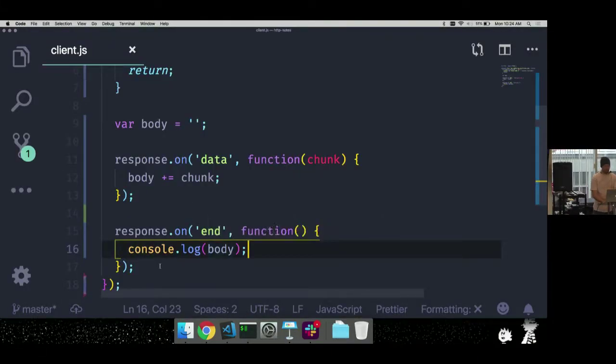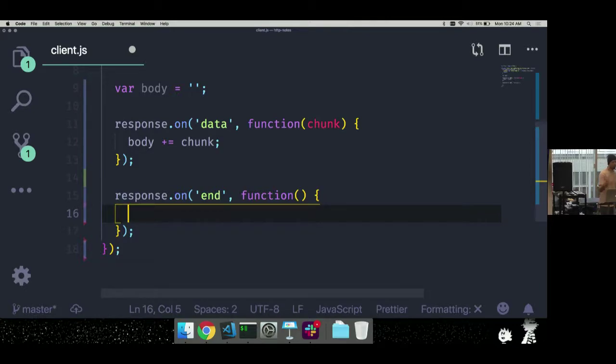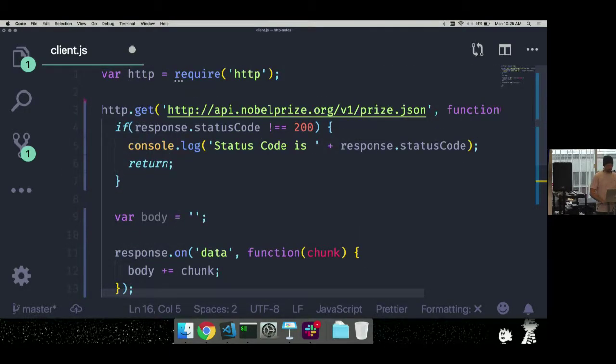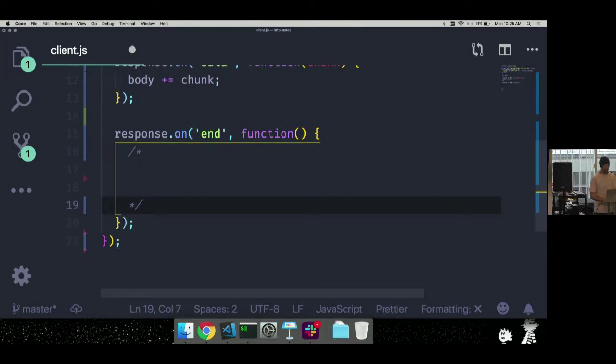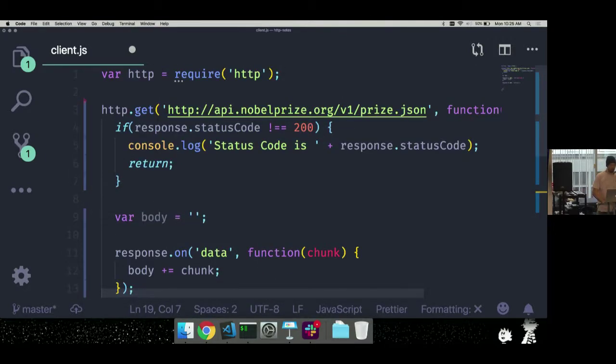Okay. So we don't want to just print the string out. We wanted to maybe filter out stuff, and for just a certain prize, we wanted to format the names with commas separating those values, etc. So I could put all that logic inside here, inside of this function, right? All that stuff could go right in here. But that's a little bit hard to reason about, right? What if we just had a function that we could pass data to, and then it would go off and do those things for us? If we broke it up a little bit more, it might be easier.